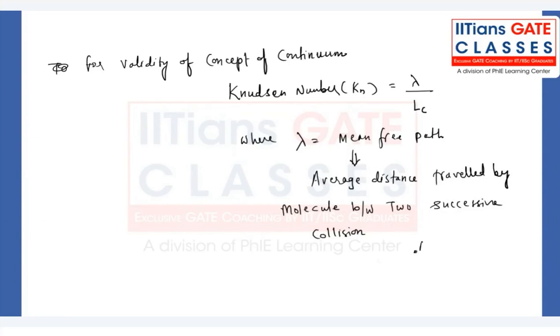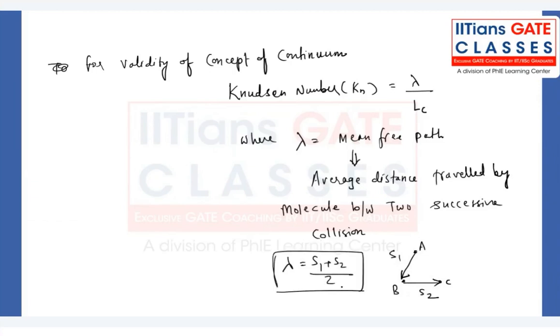Suppose molecule A is there, which is colliding with molecule B, and then it is colliding with molecule C. Here, suppose it has traveled the distance S1. Here, suppose it has traveled the distance S2. Now, lambda is defined as (S1 plus S2) divided by 2. That means even if your system characteristic length or system dimension, the room, the glass of water, is very, very large, then what is happening? Even though they will be colliding, jumping around from here and there, ultimately that will be telling you how much space is available between the molecules. Indirectly, lambda is showing the gap between the molecules, right?